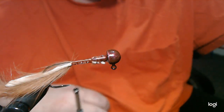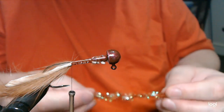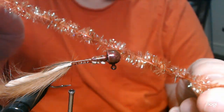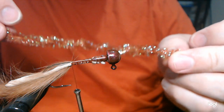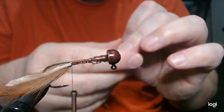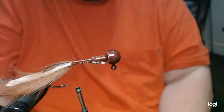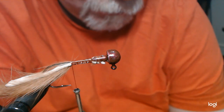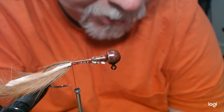Now we're going to do our flash body, which is a medium size cactus chenille, and this is root beer too. It matches the head, but everything is just a little bit different, just a little shade different. And it creates a really nice looking, natural looking jig with a lot of flash.